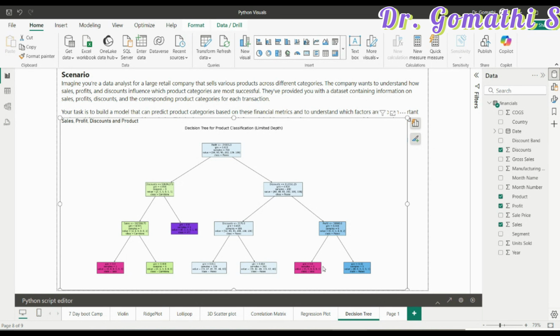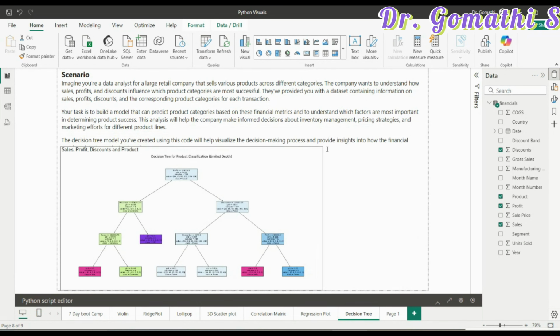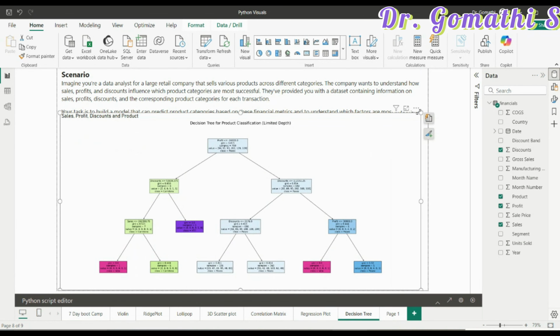So feature importance, what is that? Both the decision tree and the random forest indicate that discount, sales and profit are critical in classifying the product. Here you can see that we have tried to create a decision tree, and it is properly classifying your data.